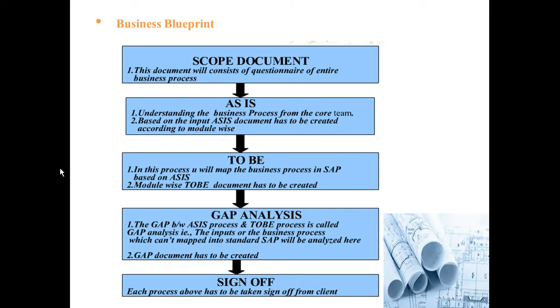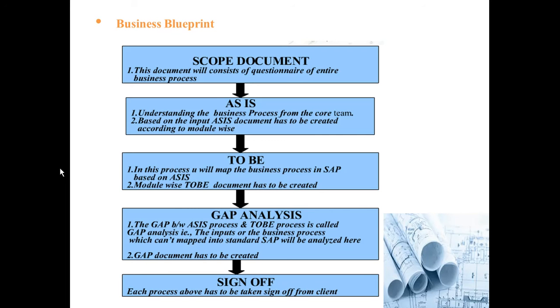So what is our next level? The next level is called business blueprint. If I give you the example again about SAP, to implement SAP in my company, first I need to understand the existing processes of my business. For example, the existing company might have its own software. It might not be as big as SAP, but they might have some kind of software that they are using, and their business is going okay with that software.